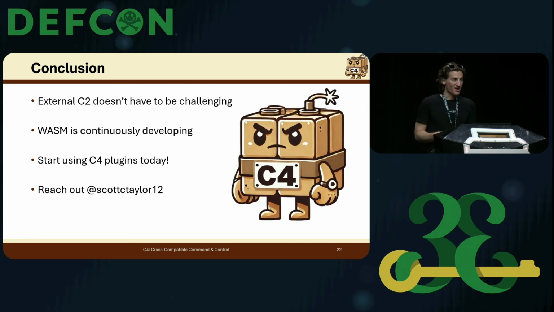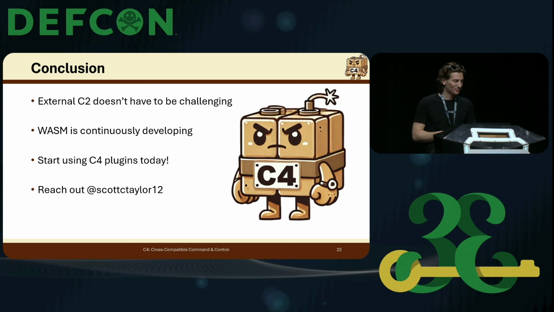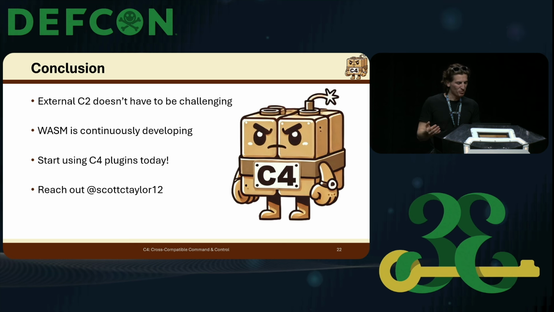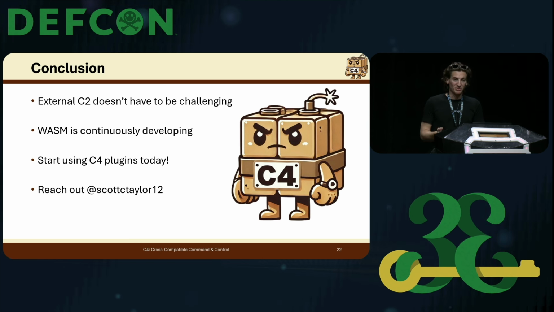With this, I have multiple plugins. I support AWS S3, Confluence, everyone's favorite documentation site, and GitHub Gist. So with that, I have tons of plans for developing more external C2 channels. Additionally, WASM is a relatively new technology. I'd highly suggest checking it out. It's constantly being developed, and it's just a really cool tech to keep up with. So with that, start downloading some C2 plugins and loading them up in your malware today.